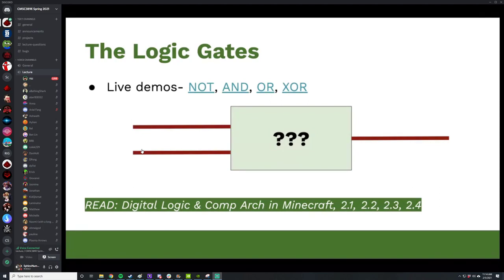Again, I just want to add, so the NOT gate you've actually seen before, right? Let's talk quickly about each of them. And that's pretty simple. It's just a block and a torch, right? As for OR, you've kind of seen that already too. OR is basically just redstone wire. If you take some redstone wire and join these two inputs coming out, congratulations, you've got an OR gate. Talk a little bit more about that later. And the AND and XOR are a little bit more involved. But you'll see in the demos that you can put those together no problem.